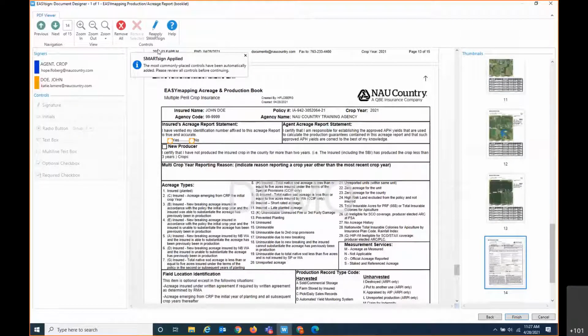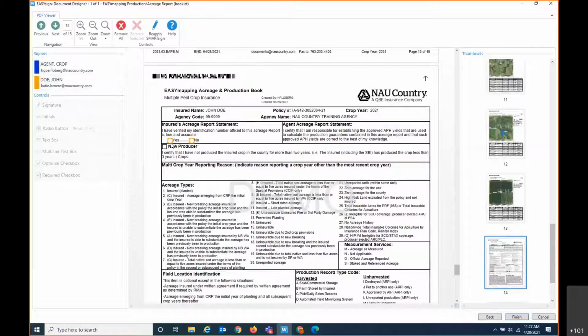So here up at the top, it's saying SmartSign has been applied, and you can see here, controls are already populated on the screen for me. Now the controls correlate to the colors of who your signer is. So here for the insured's acreage report statement, the insured needs to sign that, and that's why it's orange.